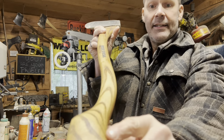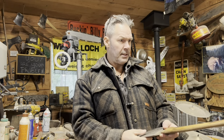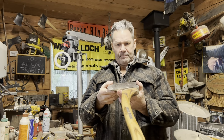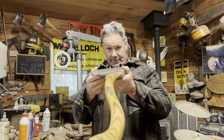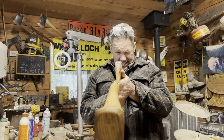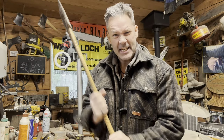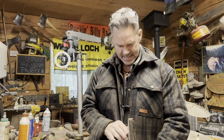See the check? Am I going to complain to Killinger about that? No, you're not going to catch me doing that. It's a piece of wood that's dry that came across the country. Friends. French curve. This is actually a really nice axe. I love this axe. I haven't had this out in a while. It's time I take that out. Oh, that's a nice piece of hickory. I can feel it. This is a beautiful axe.